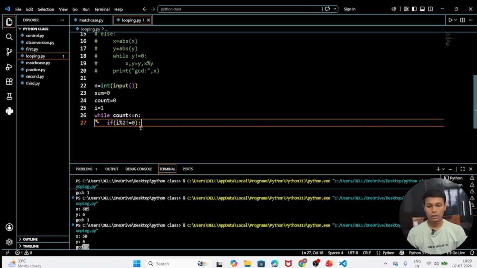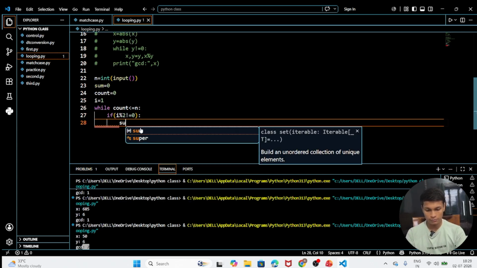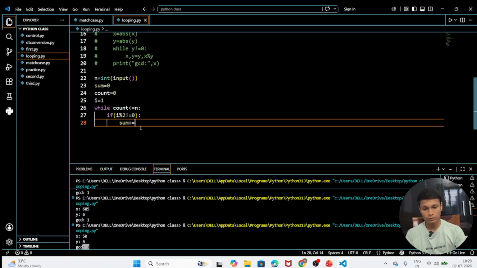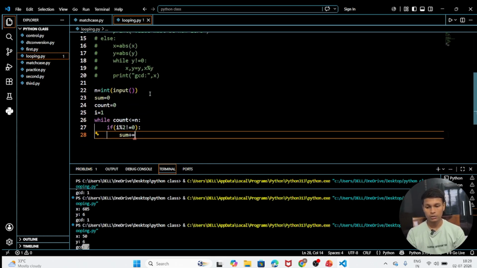We are giving a colon there. After that we are going to write sum plus equal to i, the same thing we wrote in the earlier code for the sum of even numbers.